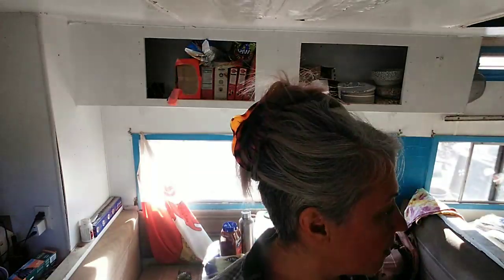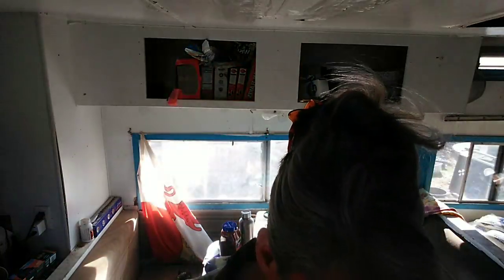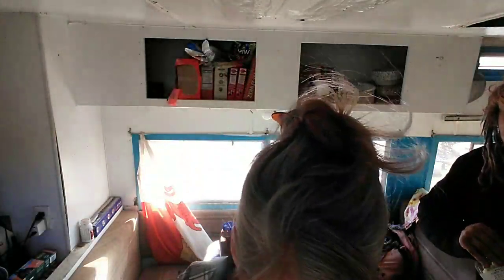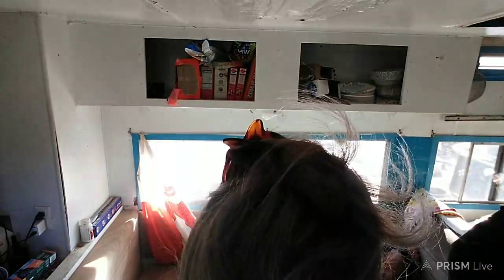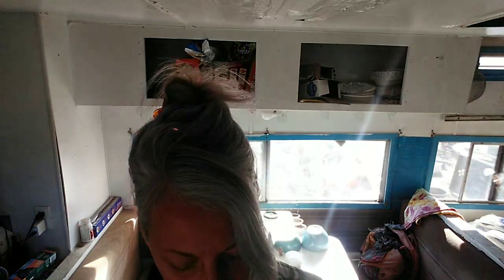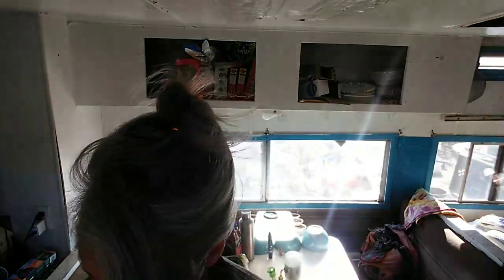But at this point, no salt or pepper or anything like that? Not until the onions kind of sweat. Let them settle for a minute. Yep. And then I put the salt in when they're going, and it'll make them sweat. I turned the heat down pretty low on this so they won't be too out of whack. While putting them in there, and then once they're all in there, then raise the heat on them. Yeah, that's how I do it too usually.